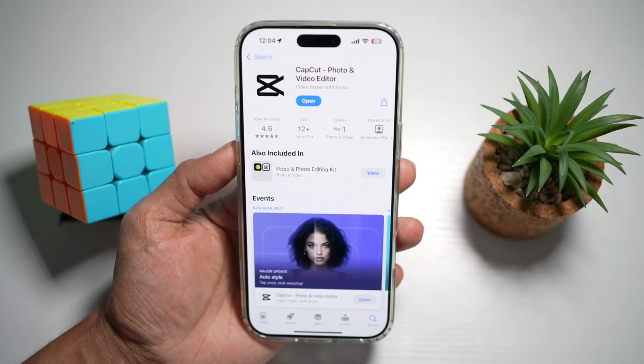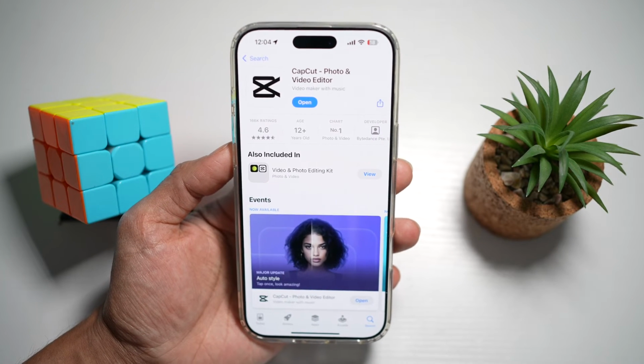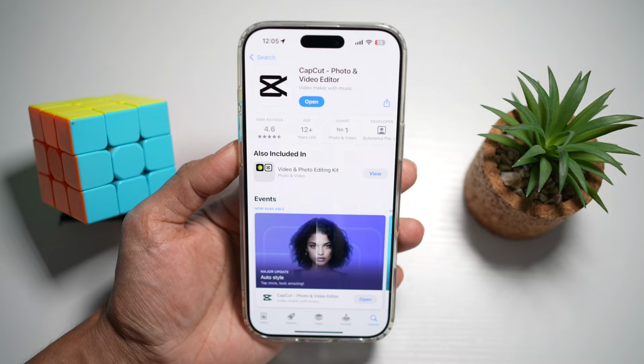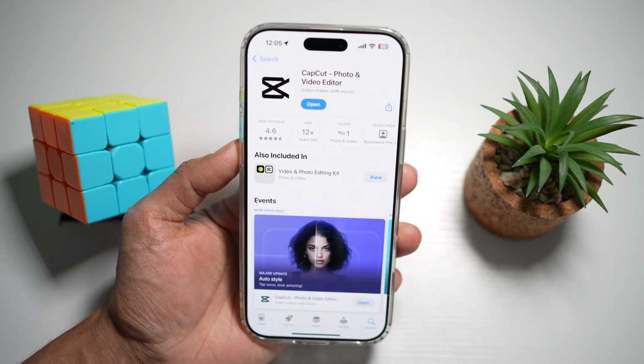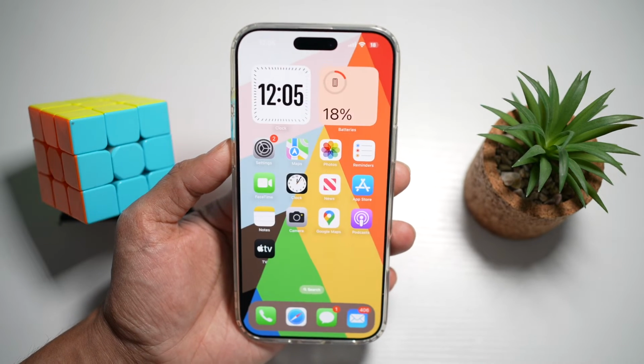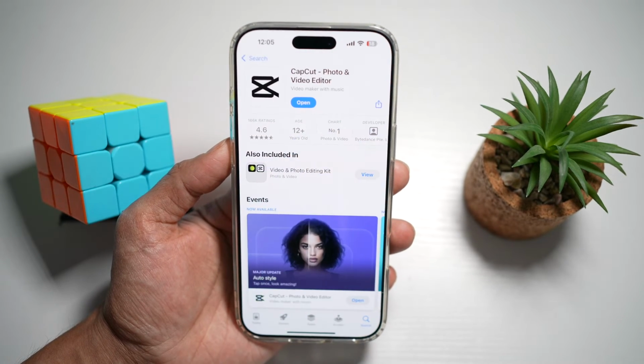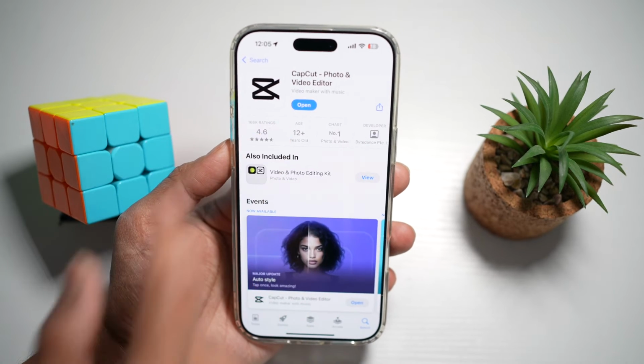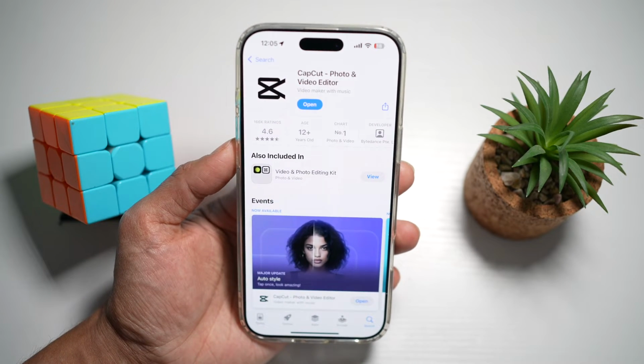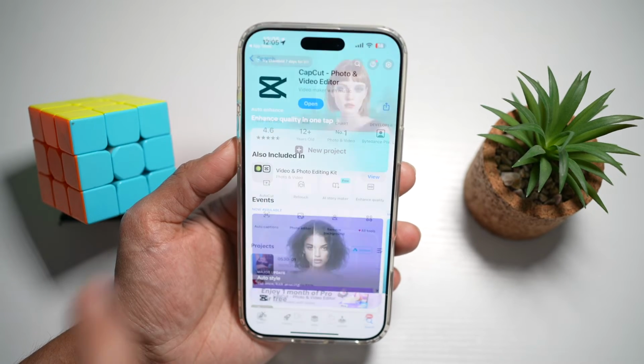In this video, I'll show you how to put two videos side by side in Capcut. So if you want to show two videos side by side in Capcut, then let me show you how to do this. So here, first we're going to go ahead and open up the App Store or Play Store. Here, search for Capcut and make sure that's been updated to the latest version. Once updated, go ahead and open the app.